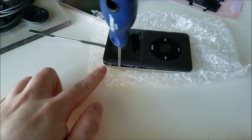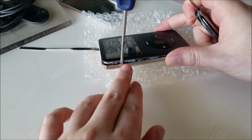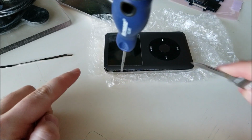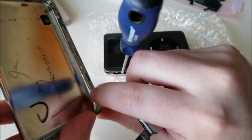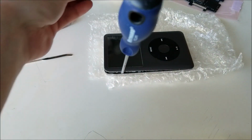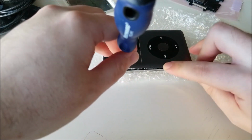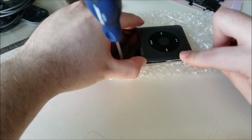There we go. So I just got both the top one out, and I've gotten a good deal of this side off. It just kind of popped open. Now, keep in mind, this is the second time I opened this, and the first time after I was done, I pressed the clips in just slightly to make them a bit easier the next time for me to open it. So this is a lot easier the second time, I will say. But definitely a good sign.